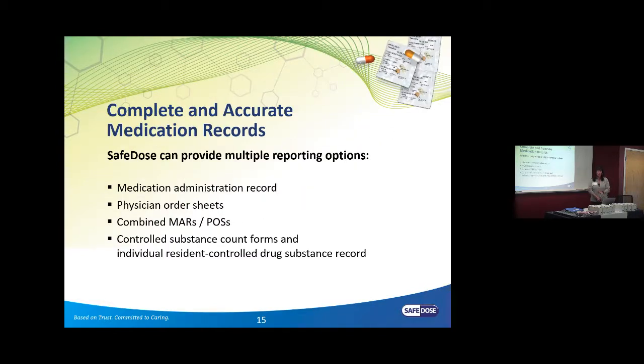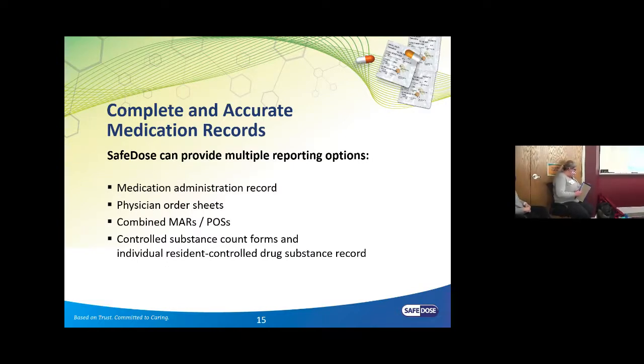One of the other services we offer is all medication records. There's a sample of all of these in the front of your book, in that folder there. We do have a paper MAR, which is your medication administration record. You can cross out dates. We also have a treatment order sheet, so there's a daily MAR, a PRN MAR, and a treatment order. If someone is doing something on just Tuesdays, we can cross out the other 6 days of the week to help prevent confusion.